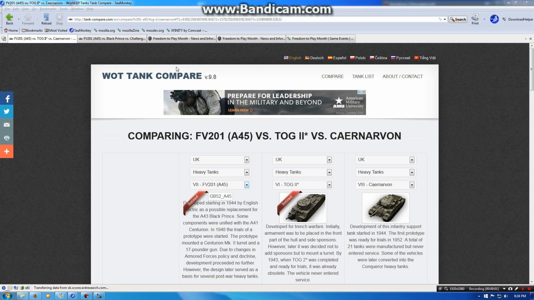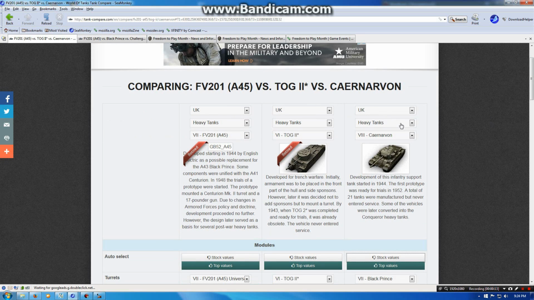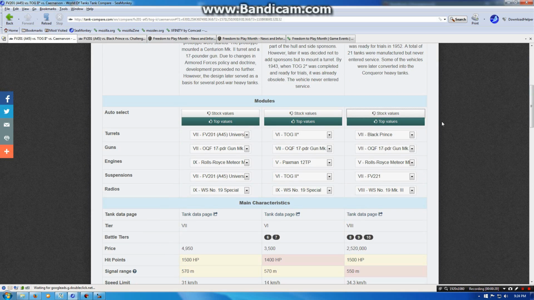This is Tank Compare, and we're looking at the FV201, the A45 versus the TOG-2 and the Carnarvon. Now the Carnarvon is going to be stock. The TOG-2 is a tier 6 heavy tank. The Carnarvon is a tier 8 British heavy tank. I'm looking at the Carnarvon stock because, fully elite, it's obviously going to be superior to a tier 7. But as a stock, it's pretty comparable.